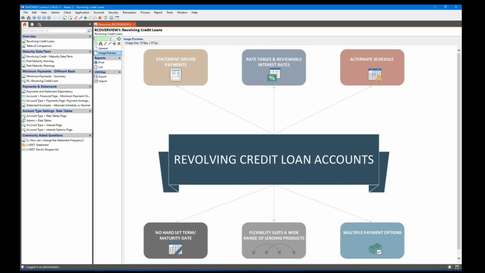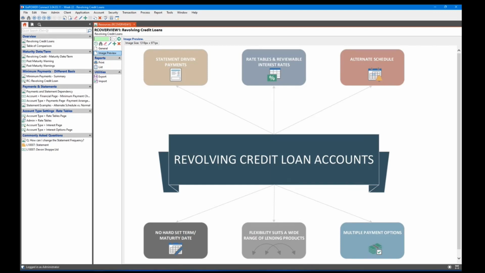Last time we went over the global settings briefly, over scripting, events and options and where to configure them, and over some of the areas within the account types admin library, and of course the fact that fixed term loan accounts fix their rate for the entire term of the loan and require a restructure to amend the interest rate, etc. Today we're going to go through in more detail some of the account type settings with a particular focus on those related to revolving credit accounts only, as they're quite different.